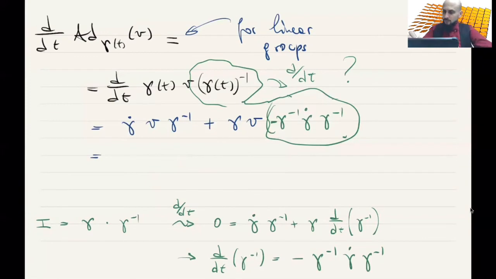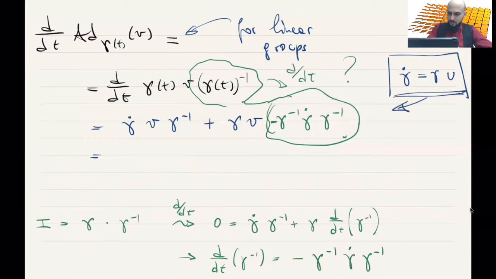okay, I will do all at once because now I remember the fact that gamma dot is the left translation of the control. But now remember we are in a linear group, so the left translation is just the multiplication. The differential is equal to the left translation. So this is the formula for the control. So I also use this formula.